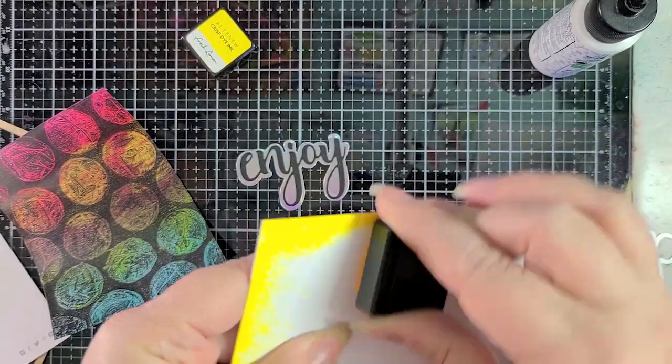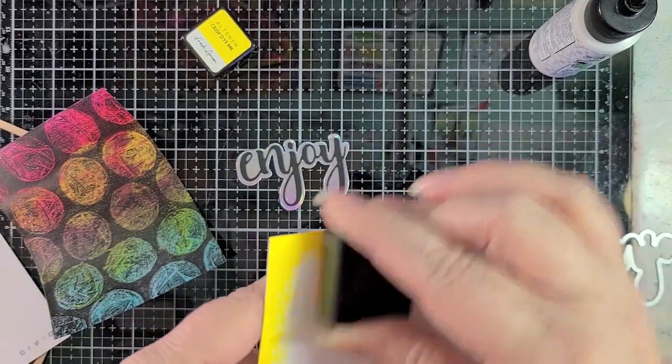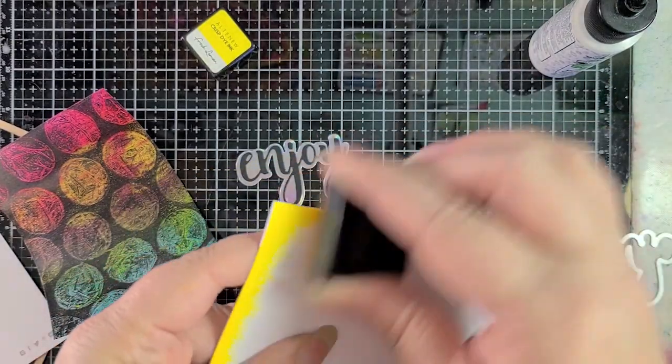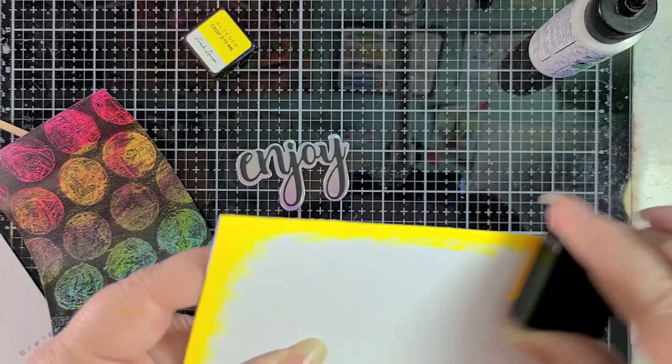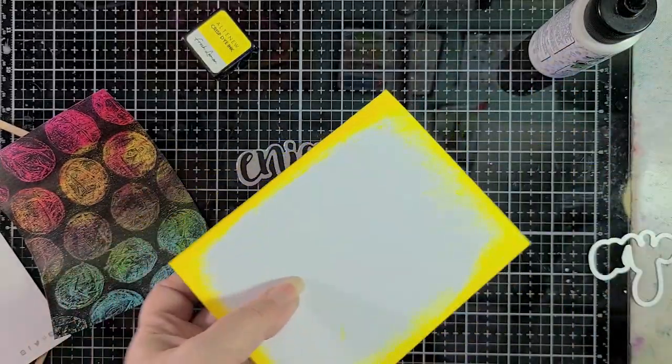And if it turns out that, you know, you ink the edges of something or you splatter the edges of a card or whatever and you don't like it, you can just use it another time, maybe add some colors on top of it, depending on the translucency, because obviously if I were to put green on top of blue, then we'd get green.